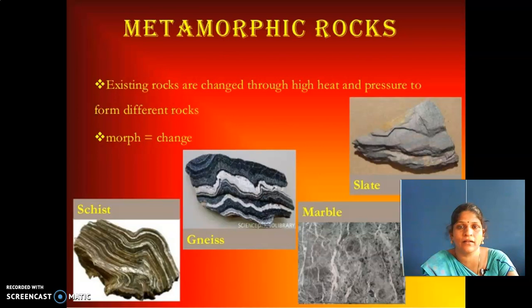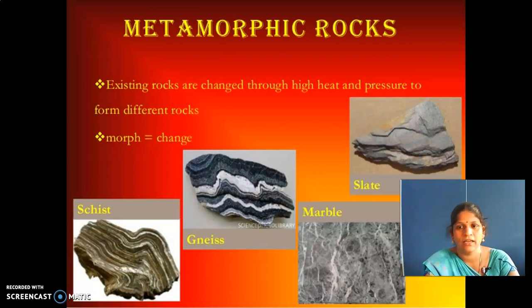Where is the mantle layer? It is below 2500 kilometers, 2900 kilometers. Now you think the sedimentary rocks are also in the crust only, and igneous rocks are in the upper surface, the upper crust of the earth. Now you think the igneous rocks and sedimentary rocks are getting compressed and pressured inside the mantle layer. At that time they change their forms and turn into metamorphic rocks.